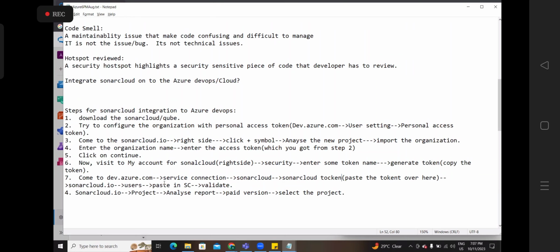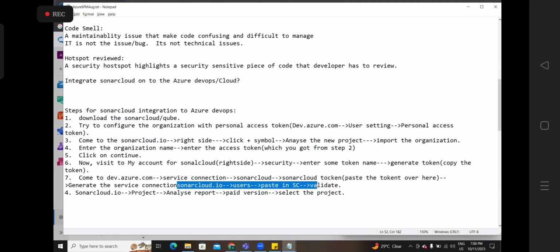Copy the token. After that, what to do? Generate that service connection, right? Generate the service connection. Verify it. Connection. That's all, no?